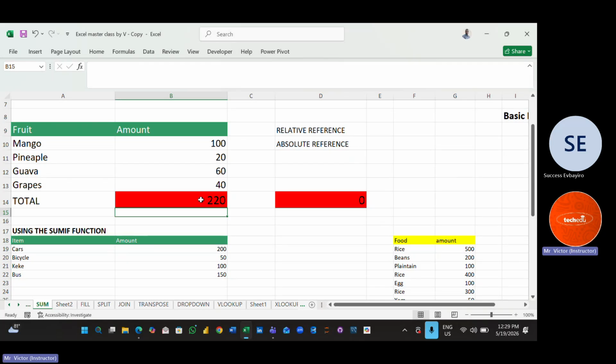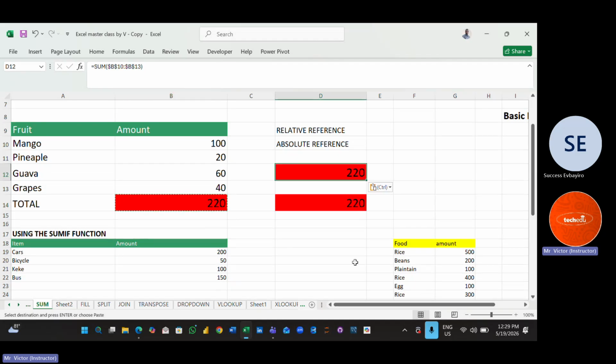So if I copy this result, Control C, then paste it to another place, it gives me my 220. So that is the difference between the relative reference and absolute reference.